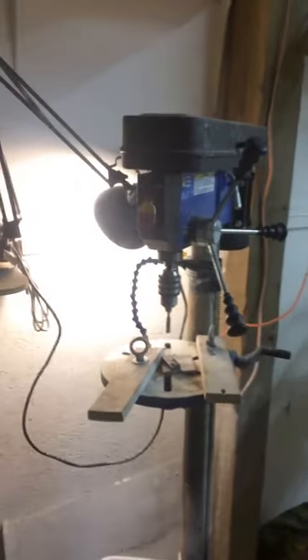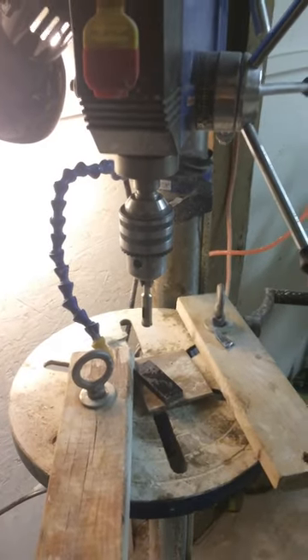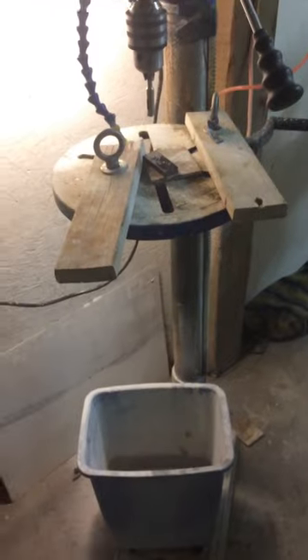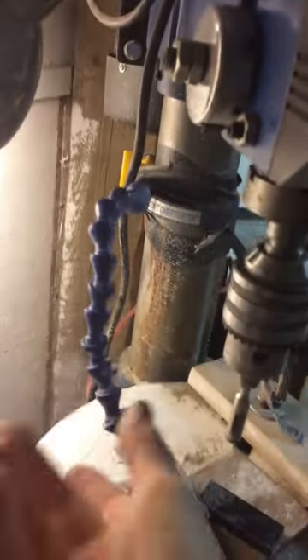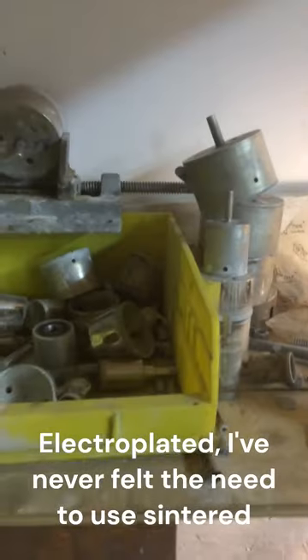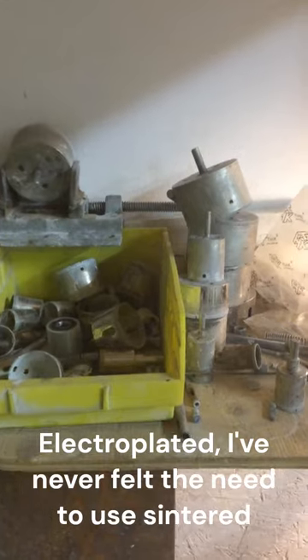Today I'm going to share my core drilling setup that I use for coring and all my jade work. It's a simple Princess Auto drill press, a bucket for catching my water, and a bucket with my water that runs on a siphon to this flexi hose. Ferris Selection core drills, all diamond coated.